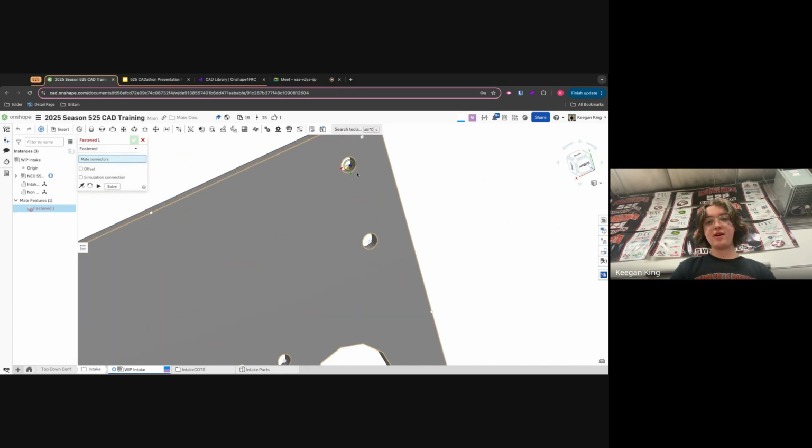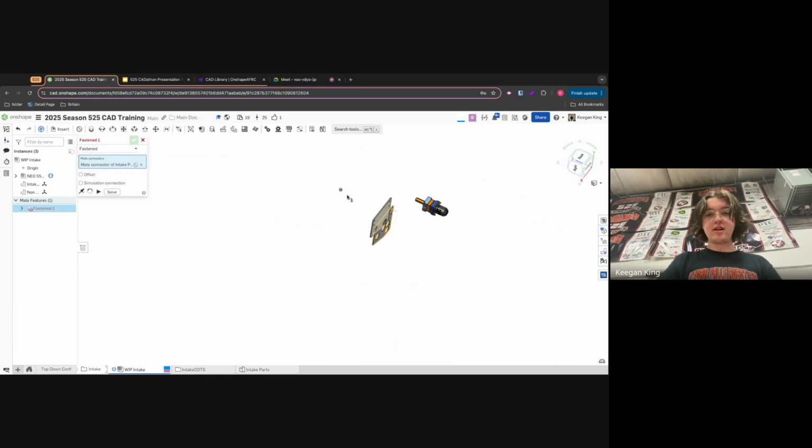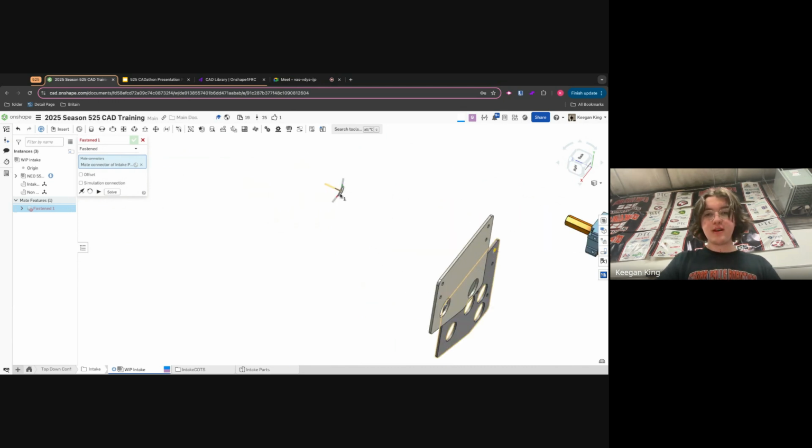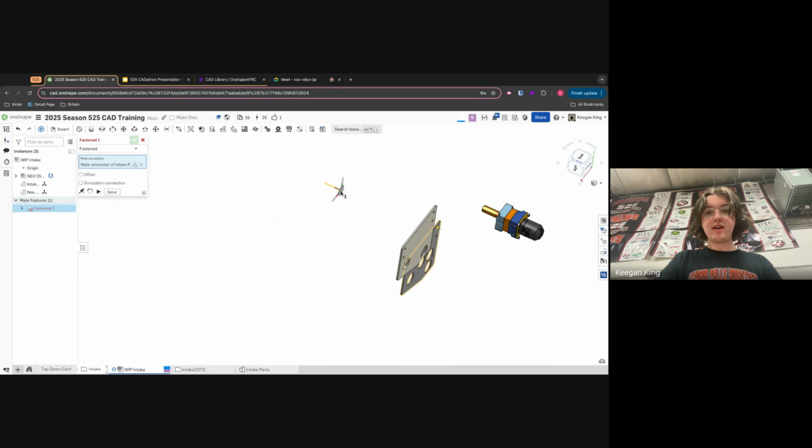So where there's more on the bottom here, I'm going to grab this top right one, and I want to make sure it's grabbing the center of this circle that's facing me. Sometimes you'll click and it won't confirm. You want to make sure where it says mate connectors here that it does get selected. Then you're going to go to your origin point here, and we can just click on it.